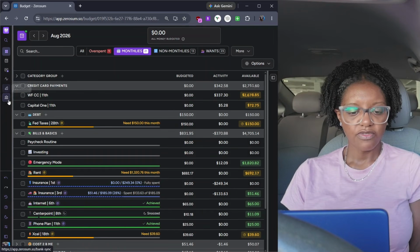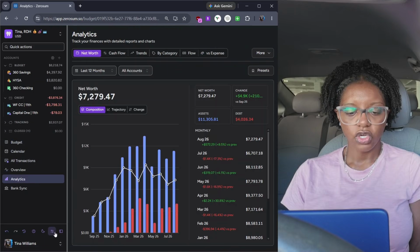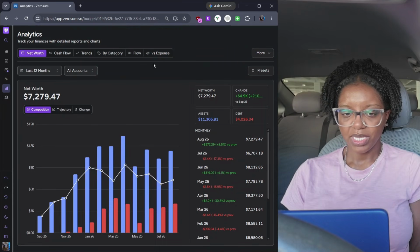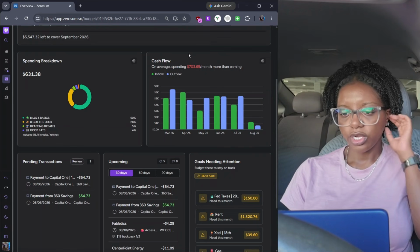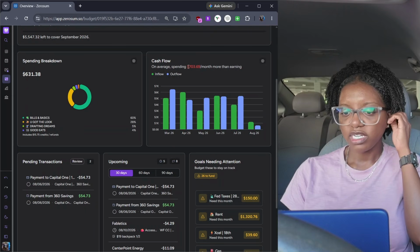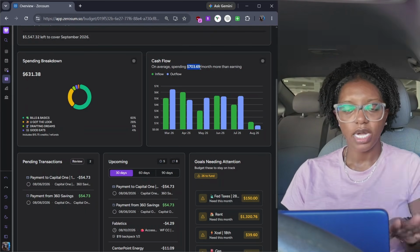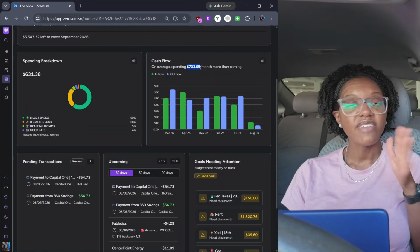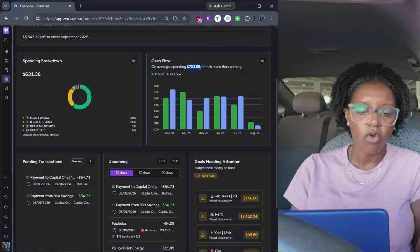So this is gonna be a little different because I've never been in Zerosum for a monthly review. I've only ever been in YNAB. So if I remember correctly, I said I wanted to spend $4,500 this month, but I think I spent more than that, unfortunately. I don't know if it's analytics or overview I want to be in. So I was looking at this earlier. So this is really, really bad. On average, I'm spending $703.69 a month more than I'm earning. So I'm, what do you call it? Living above my means by almost $800. Well, by a little over $700.